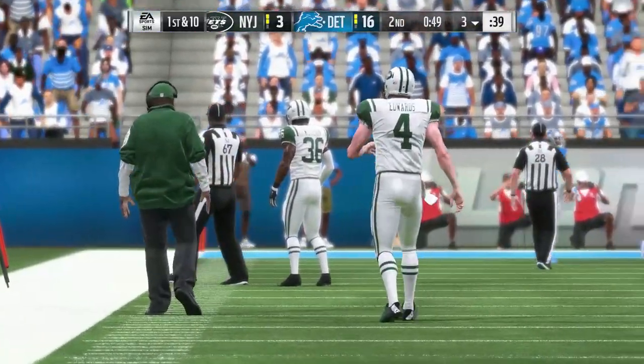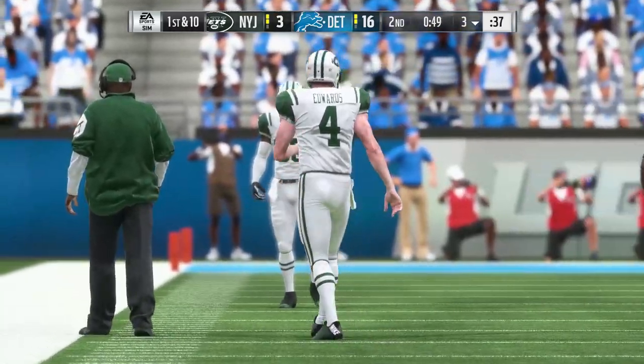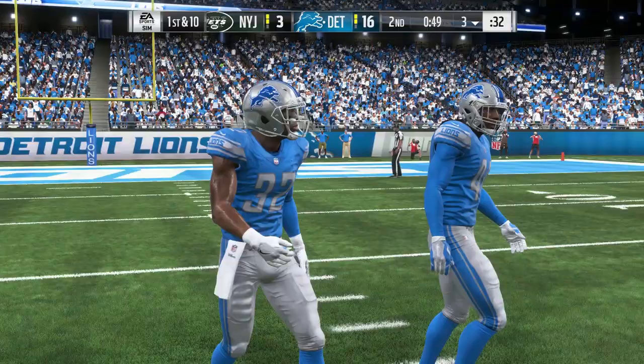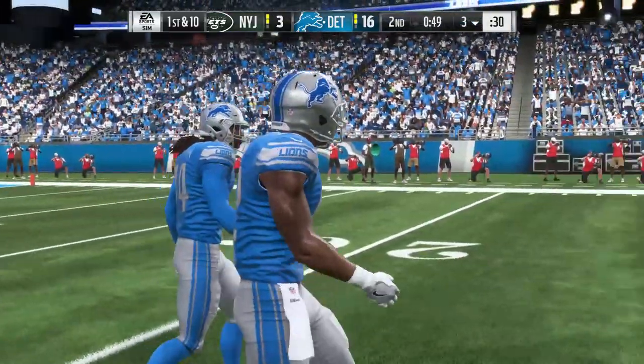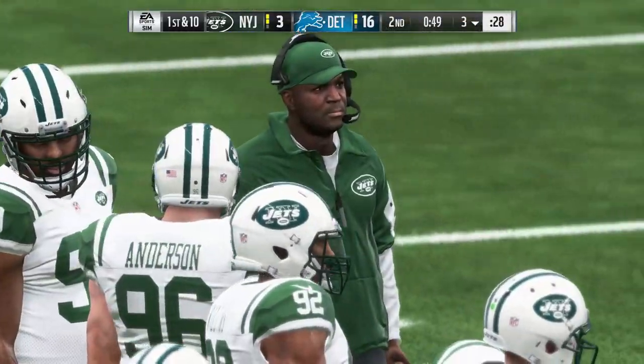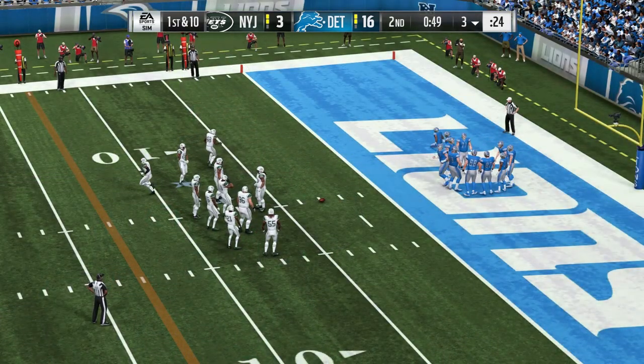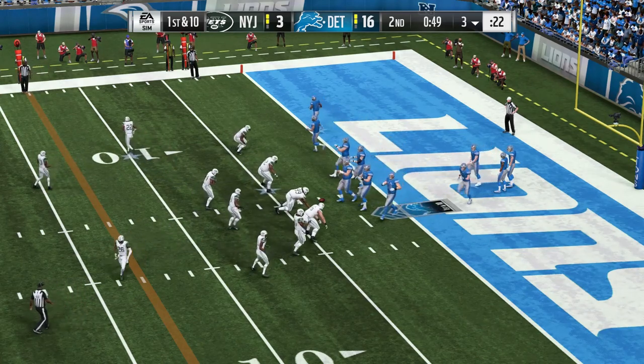So here come the Lions now, and we'll see how this is played. Offensively, they've got the lead, not a whole lot of time left. What do you think, Charles? Well, it's tempting to try and add to your lead, but a mistake there can change things in a big way. I say go ahead, take the knee, get on out for the half.